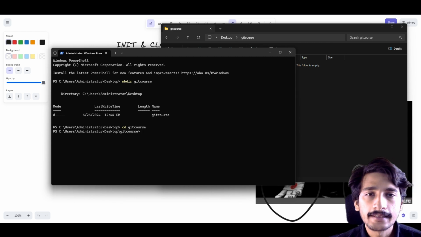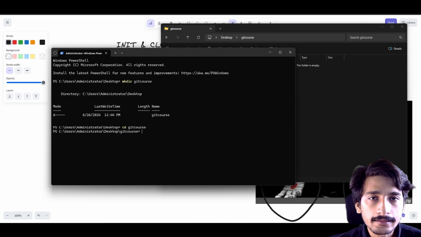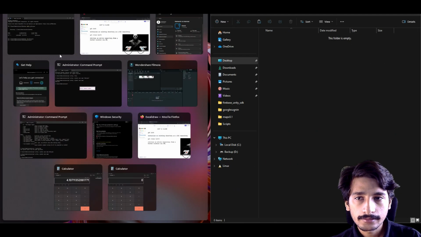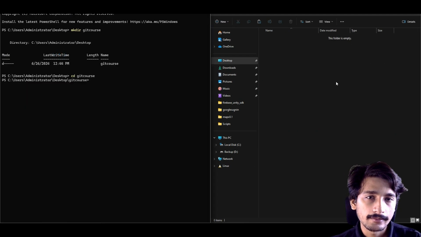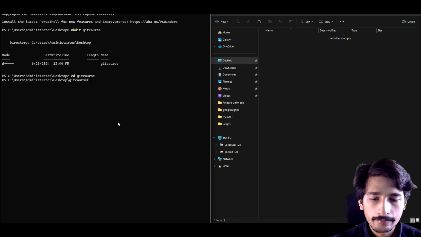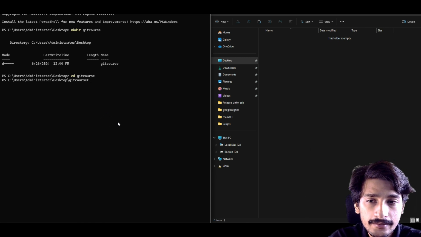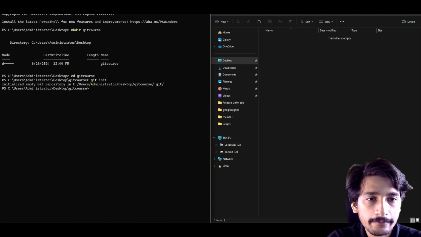So what does git init do? Git init initializes the git repository. Here you could see currently the folder is empty, and now I will initialize a git repository here. So you could see that git has been initialized.